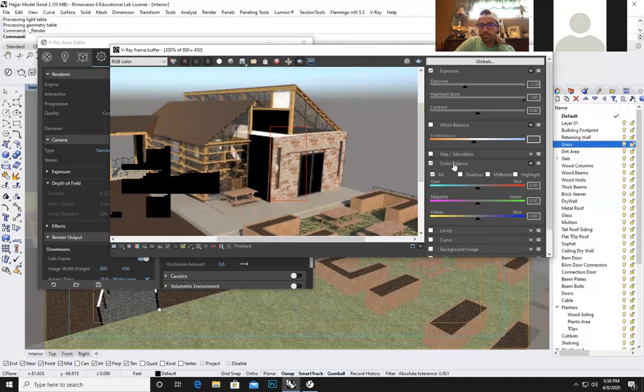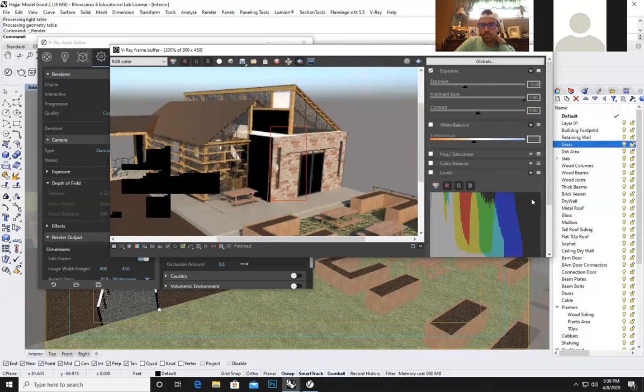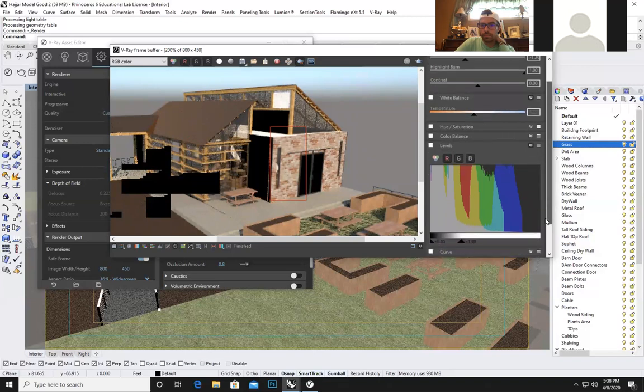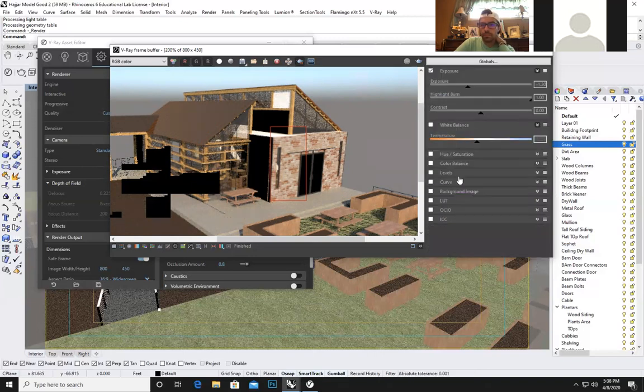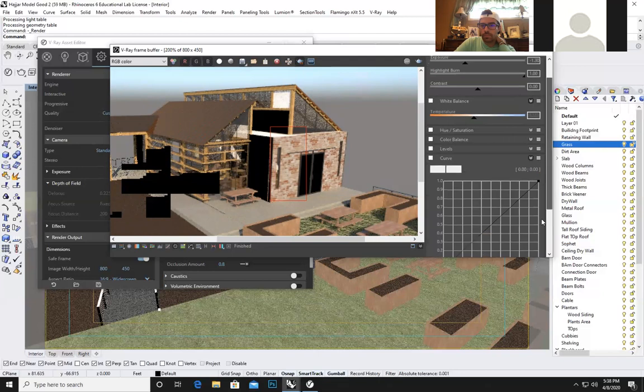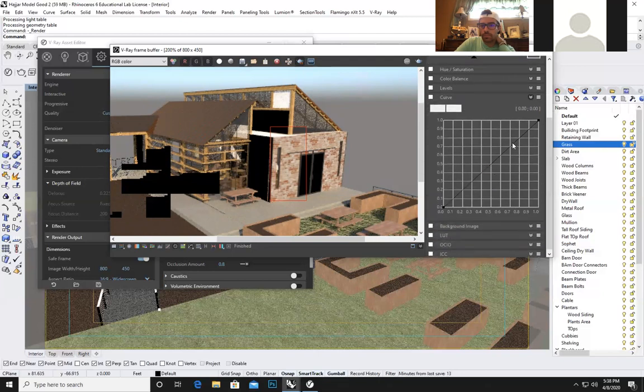I wouldn't really mess with these too much. Those are dealing with specific colors. Levels, similar to Photoshop, similar to curves. You can mess with levels, and then curves is right below it. Again, these are things you can do before you get into Photoshop to make this image the best that it can be before you start post-processing.